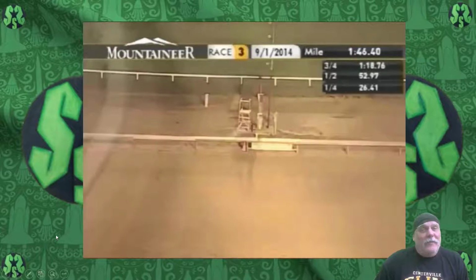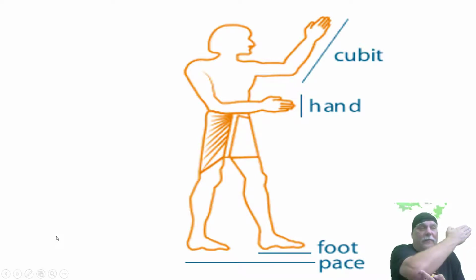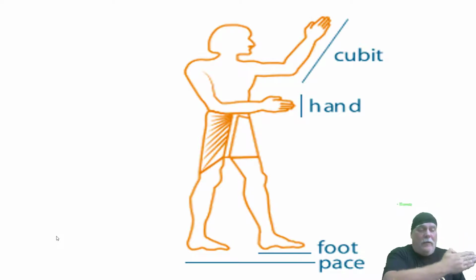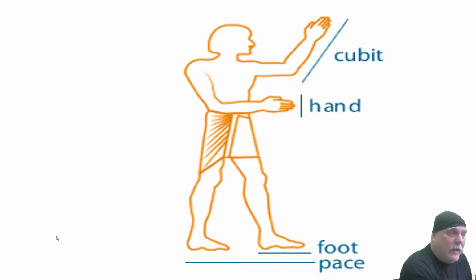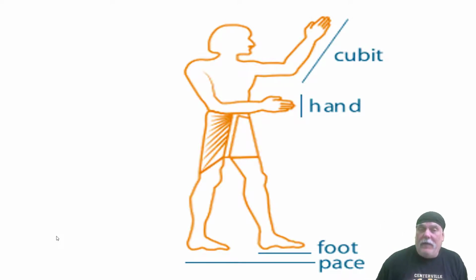Pretty fun. Here's another unit of length that really isn't used much anymore, the cubit. So the cubit is the distance from your elbow to the tip of your finger. So I could measure my desk length in cubits. 1, 2, 3. It's about 3 cubits long for my desk.